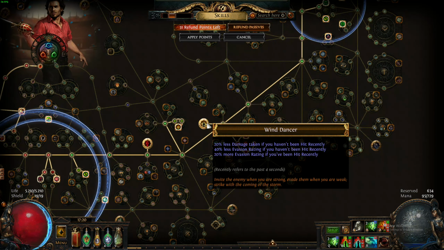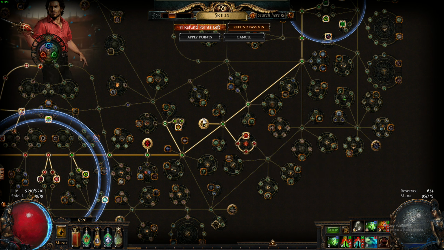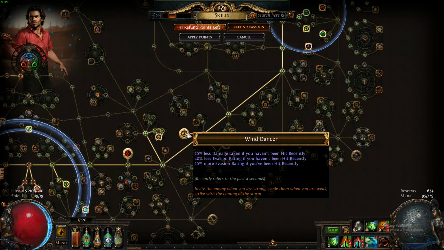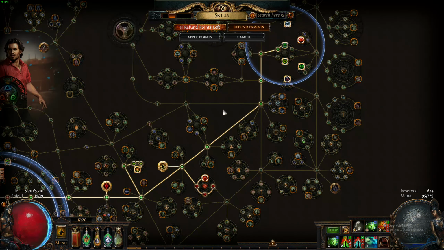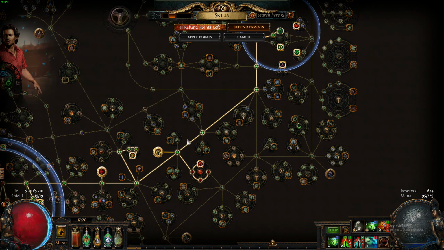Okay, moving further, we have the Wind Dancer. We're not an evasion build, right? But this is still beneficial sometimes, especially against bosses, when you just get into a boss room, you're not going to be hit recently, right? So on the first time that the boss hits you, you get 20% less damage, and if it doesn't hit you in the next 4 seconds, you reset it. But since we're not an evasion build, this just works here and there. But since it's on our way pathing towards the frenzy charge, taking this just felt right. So it's just nice.